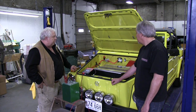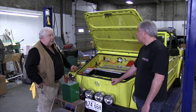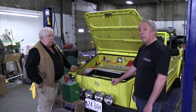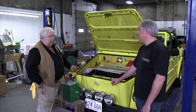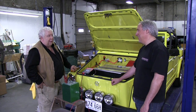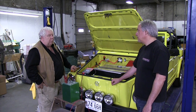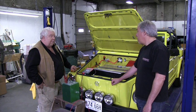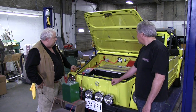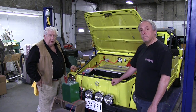But that inertia switch is kind of a neat thing to have. If you're knocked unconscious but leaning on the accelerator and your car is on, you weren't hurt too bad yet, but in the aftermath, it could get worse for you and everybody on the road. So we might as well steal the technology that they use in the ICE cars to cut off the fuel, to cut off our battery pack. Why not? So that's what we've got going up front, and this project's coming along pretty good.